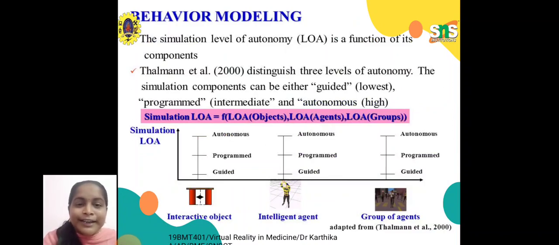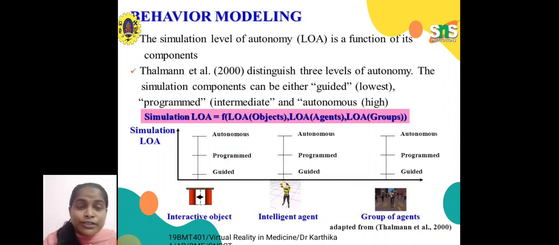See this one in behavior modeling. The simulation level of autonomy, LOA, as a function of its components. Here we have simulation components. It can be either guided (lowest), programmed (intermediate) or autonomous (high). First interactive objects, we have autonomous, programmed and guided, and also we have intelligent agents and groups of agents.